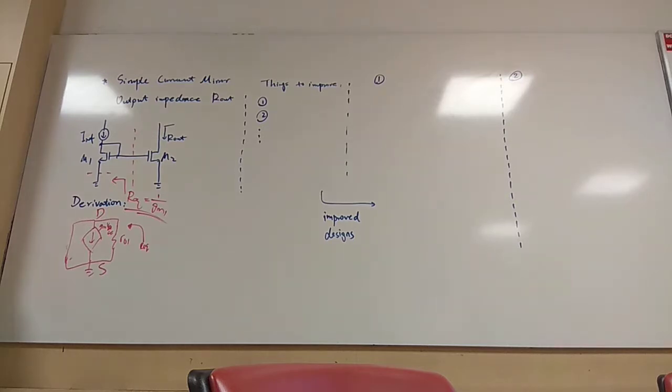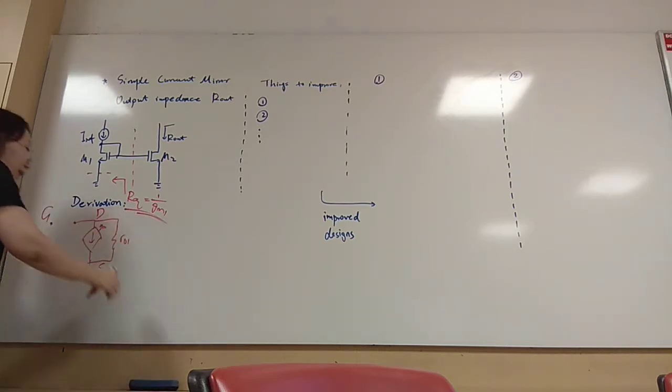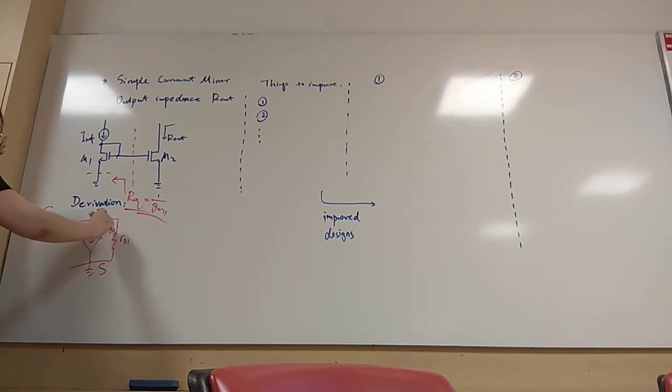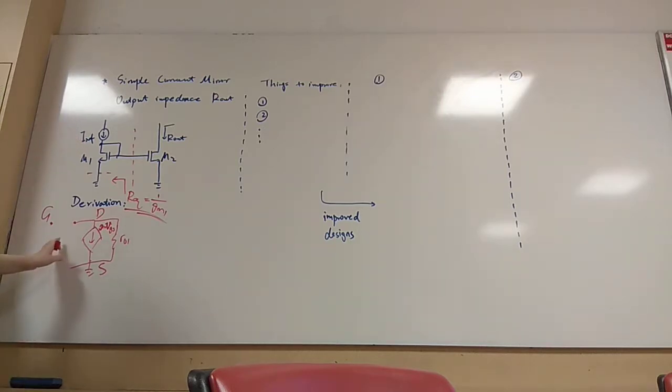Which one? That side. This one, right? Okay, so here is your G. No, the other way, the other side. Okay, so this one is your hybrid pi model of your MOSFET. Here is a gm, what? gm vgs. Okay, here is your rout. So this one is the hybrid pi model of your MOSFET.